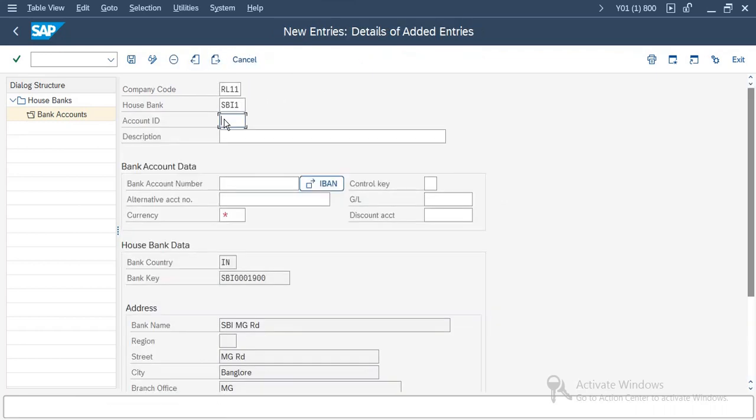New entry. Under that, we are creating the SBI. Under that, we are creating another account. So here I will write the bank account from which our debit will happen.